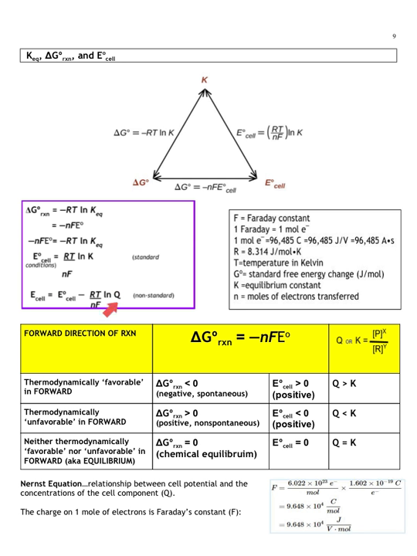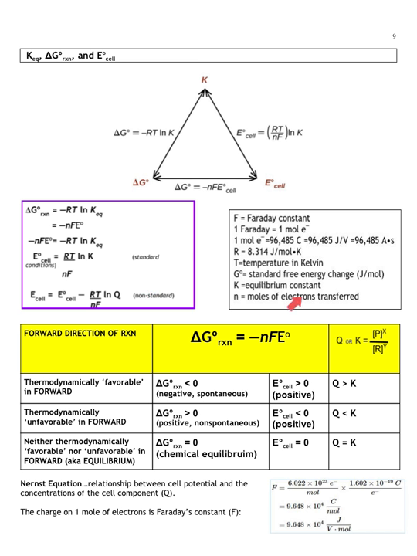There's standard conditions versus non-standard conditions. We're not using the word equilibrium. This is standard versus non-standard conditions. When we talk about standard conditions, we're talking about 25 degrees Celsius as far as temperature, 1 molar solutions as far as the concentrations of all the solutions, and also 1 atm pressure.